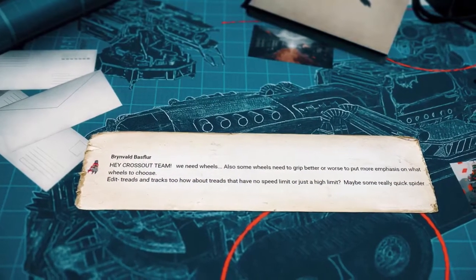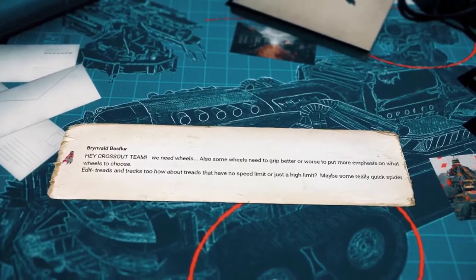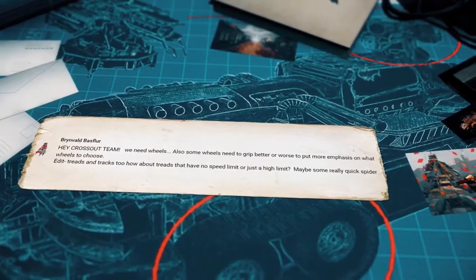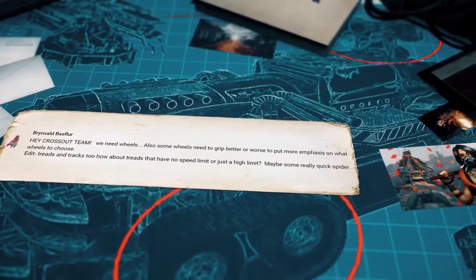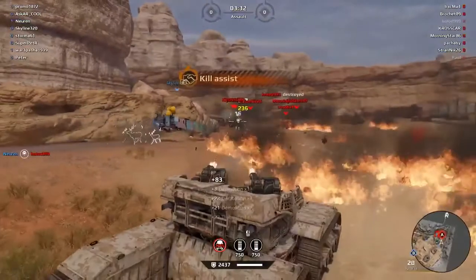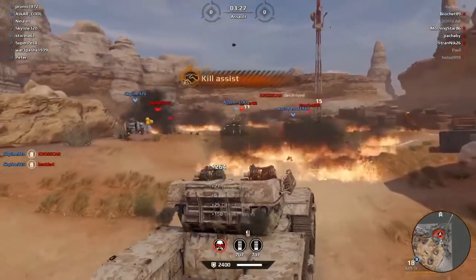Brynvald Bassfleur writes, Hey, Crossout team, we need wheels. Also, some wheels need to grip better, or worse, to put more emphasis on what wheels to choose. Treads and tracks, too. How about treads that have no speed limit? Or just a high limit? Maybe some really quick spider legs? Hey, Brynvald, another great name for the wastes, by the way. Okay, back to the wheels.